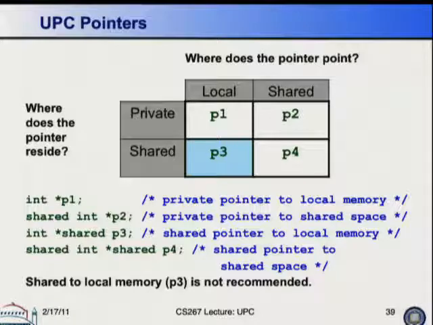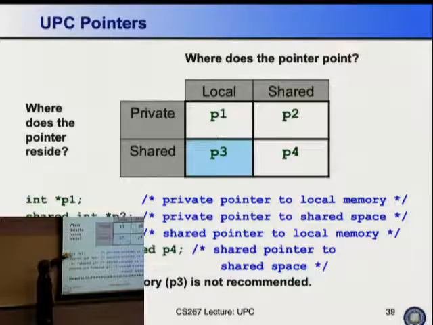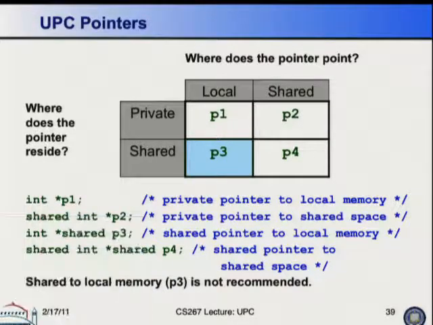So an int star p1 is a pointer to an int, and that's a private pointer to an int because the default is private, so this is going to be something that just sits down in the white part of the address space. A pointer to a shared int is a private pointer, so there's a pointer that's sitting in the white part of the address space that points up into the yellow part. There's a shared pointer to local memory, so this is something sitting up in the yellow shared part that points downward into the private part. Not usually a very useful thing to do, because if any other thread can see that shared variable and tries to dereference it, it can't get to the thing.